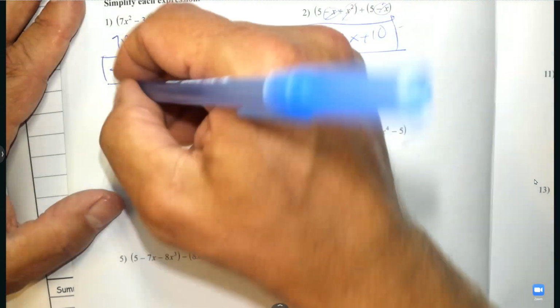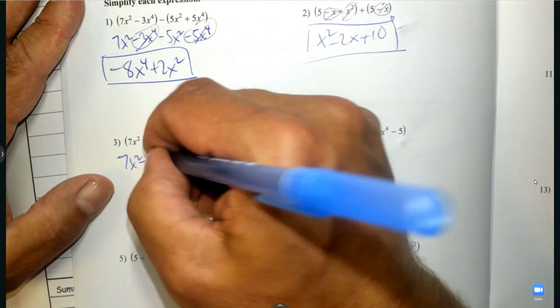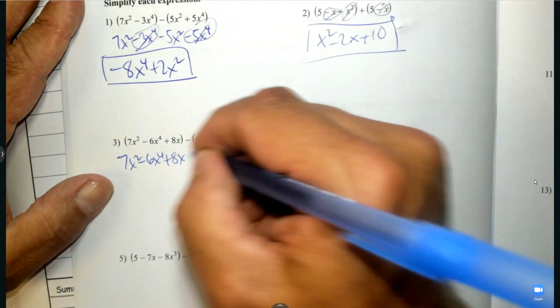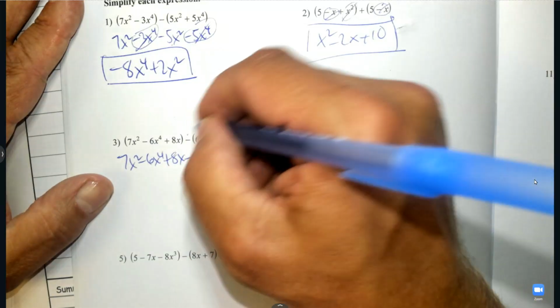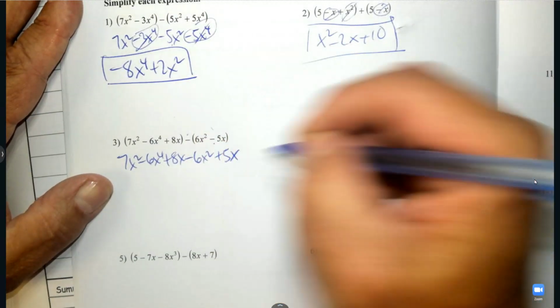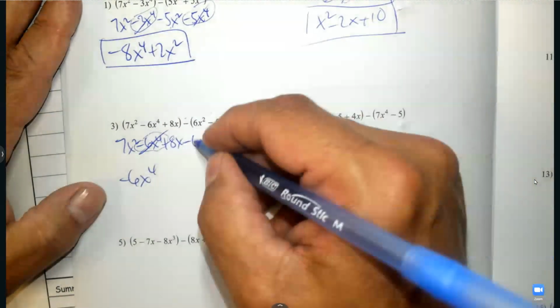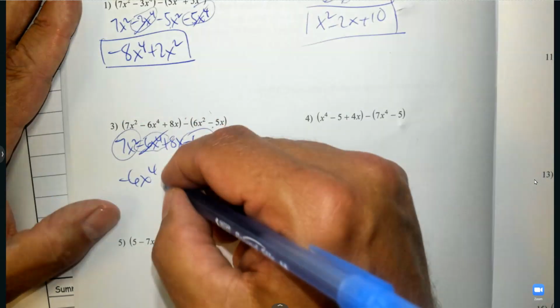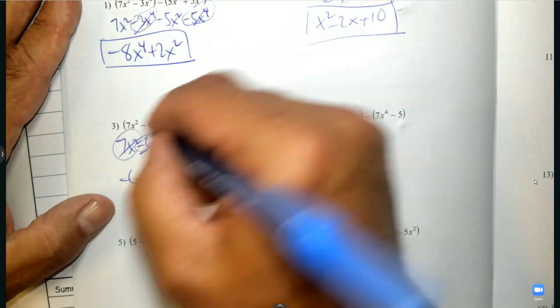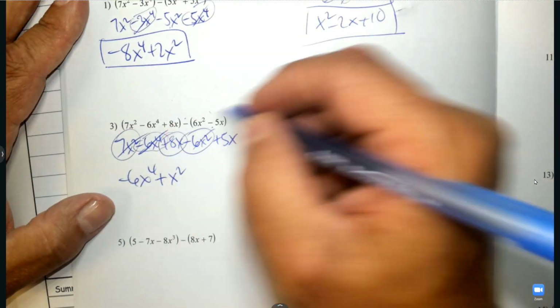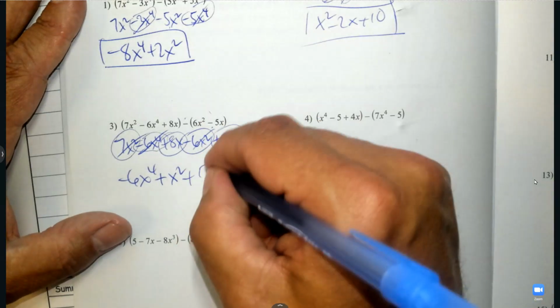Number 3, subtract. I think you should do it in 2 steps, no matter how good you are. That's minus 6x squared, and a negative times a negative is plus 5x. Then identify the term with the biggest exponent. Is there a partner? No. The next one is negative 6 and 7. Together that's positive 1. Positive 8x, 5x, both are positive. That's 13.